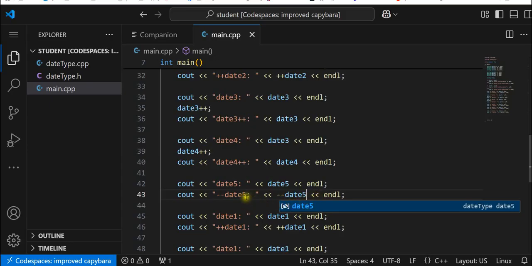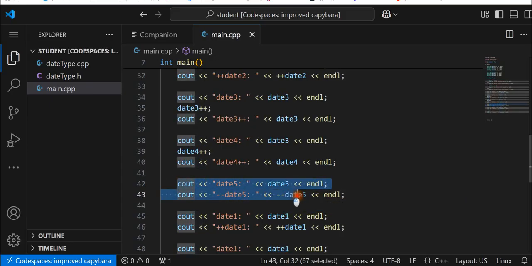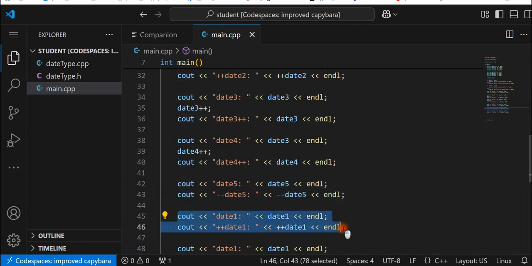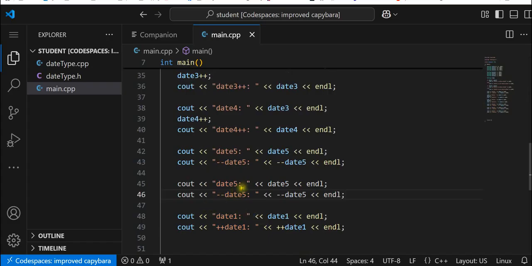Date 6 is going to be very similar to date 5. This here. 6, 6, minus date 6, minus date 6, and we'll do 7 like we did 3, 4.